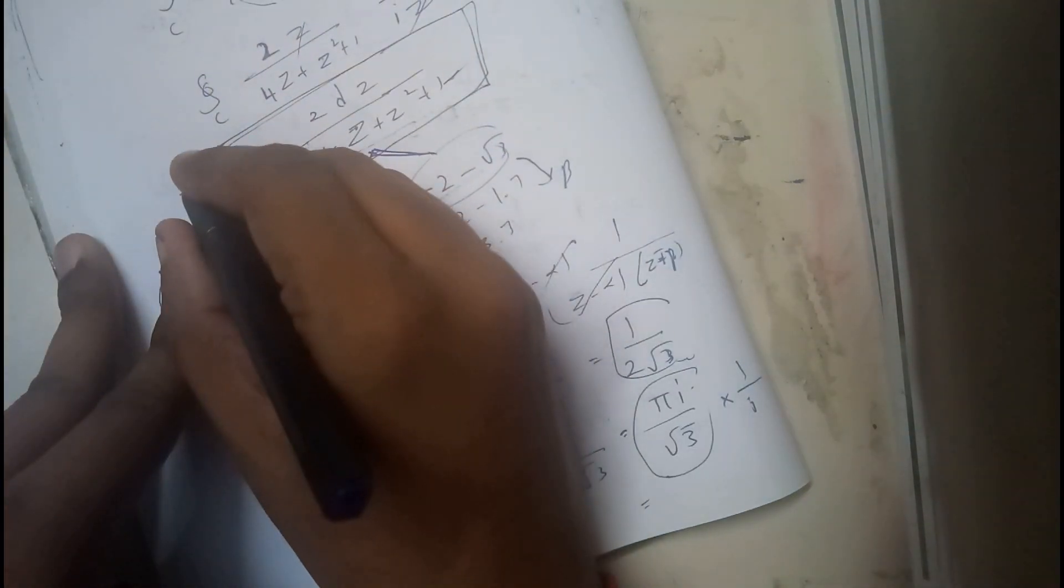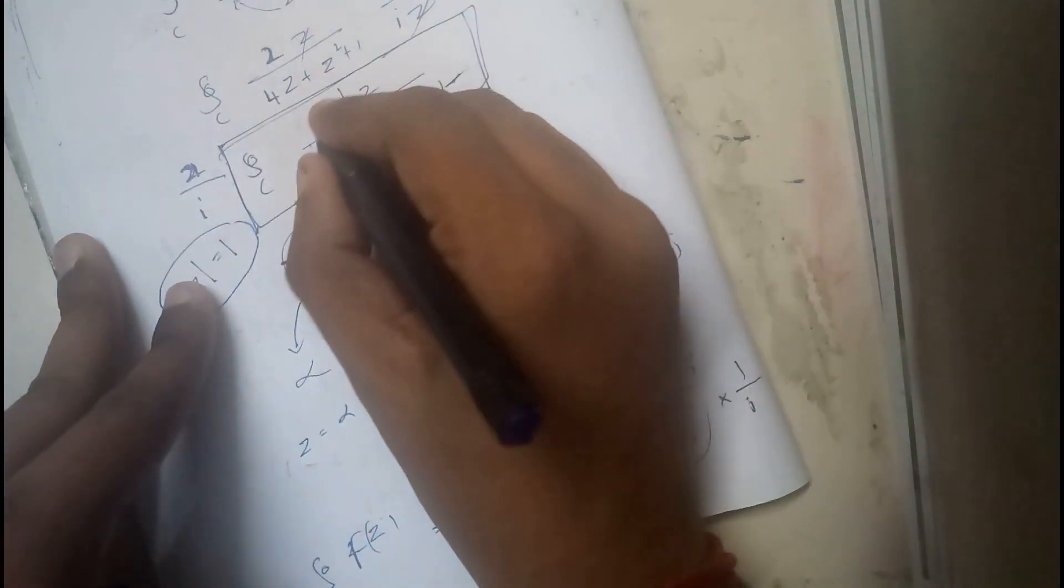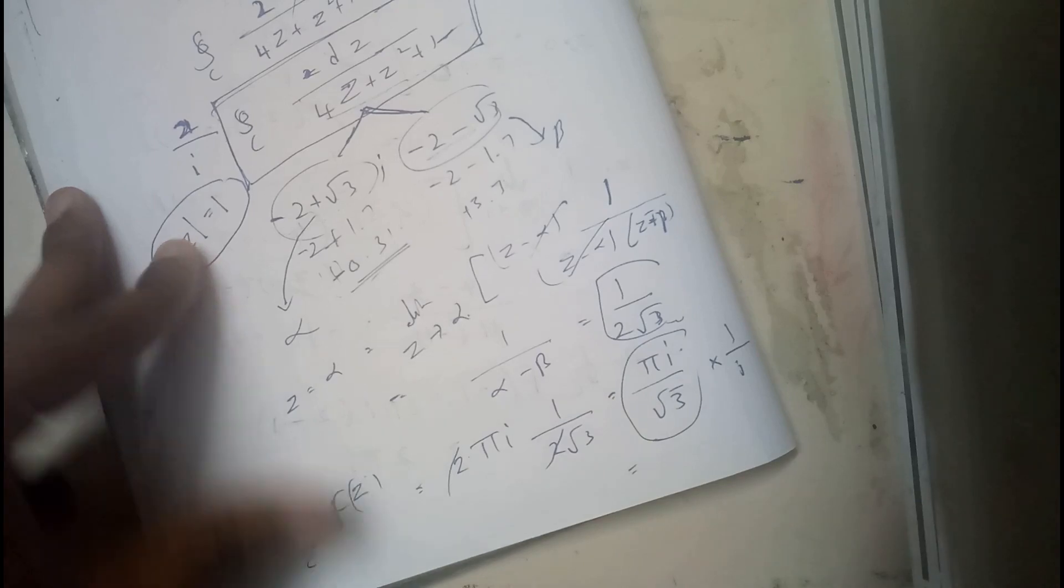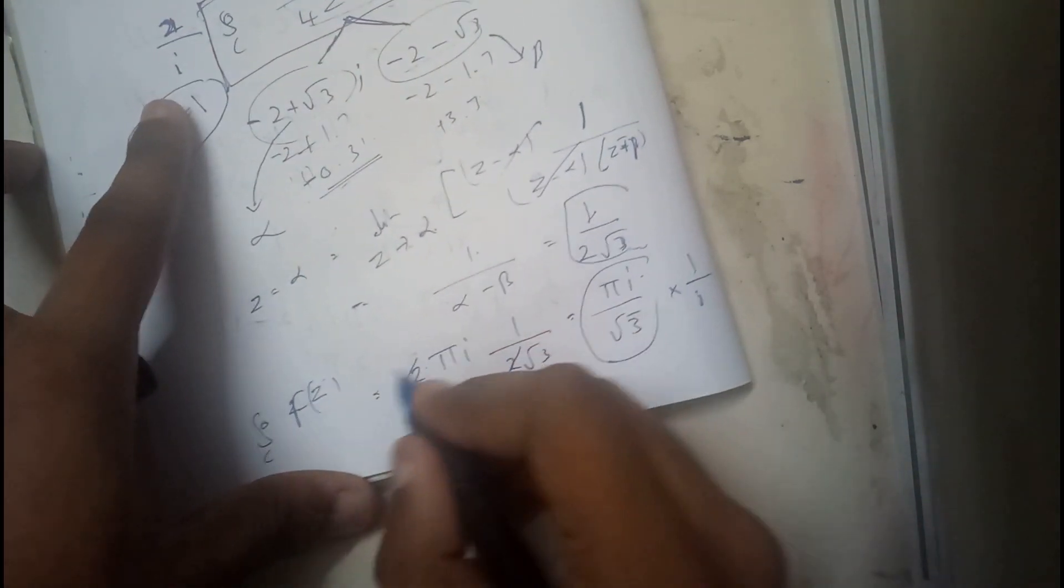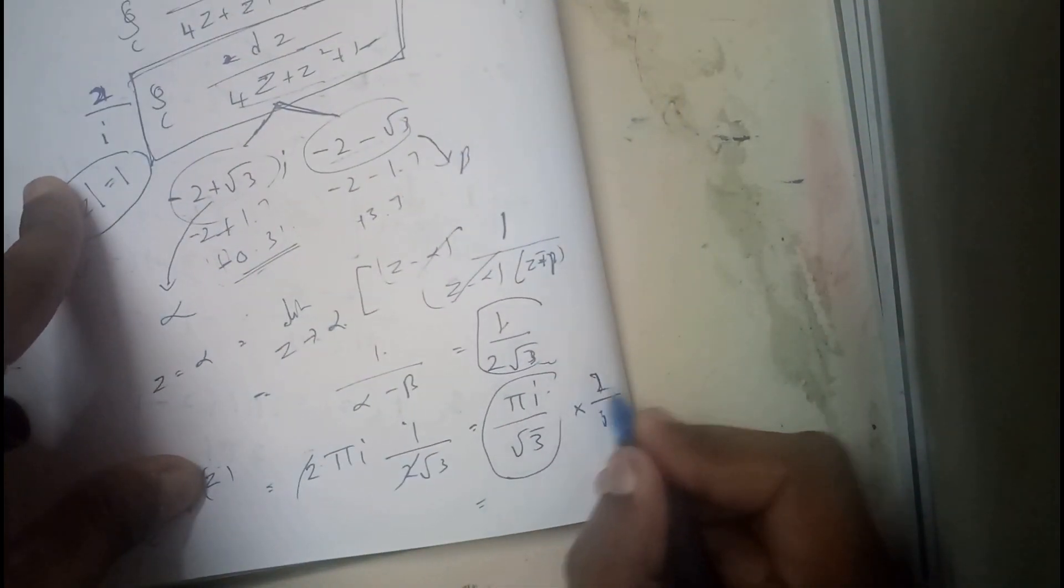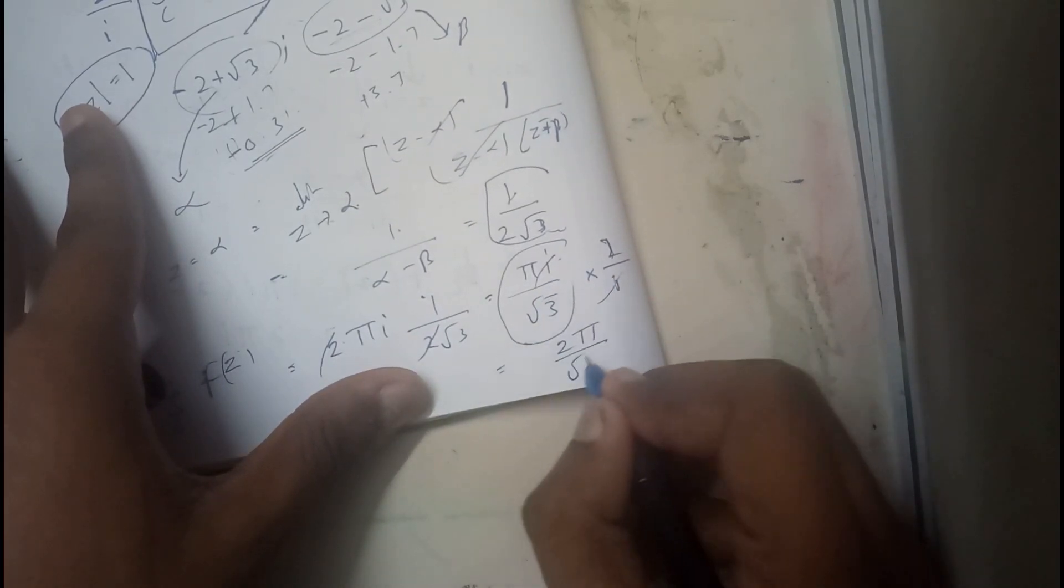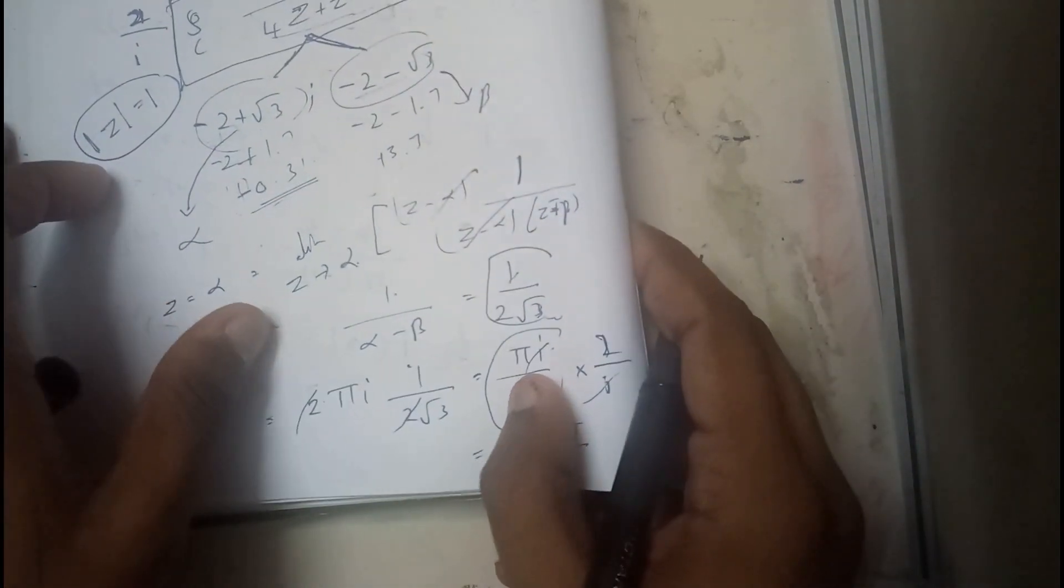Okay, okay, even I took... even I'll be taking 2 as common so that it will be clear. As I took here 1, I forgot that, or else I should keep here 2. So 2, 2, okay that's fine. Here at the end you'll be having 2. Basically here you'll be multiplying 2 by i, so that we'll be getting i, i cancel, and 2π/√3. So now I hope everyone is clear with this question.